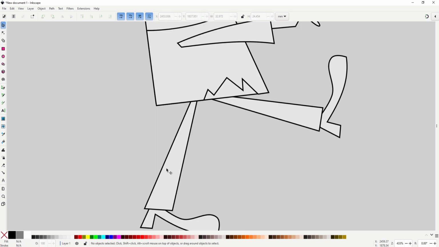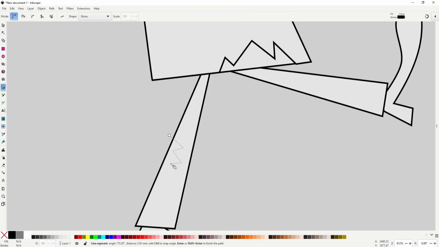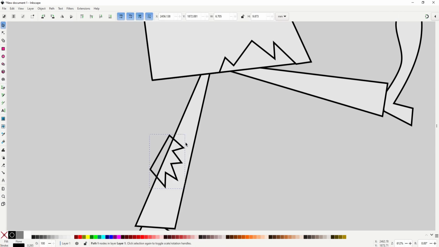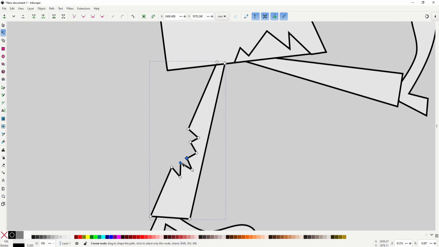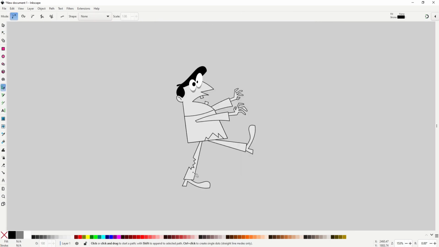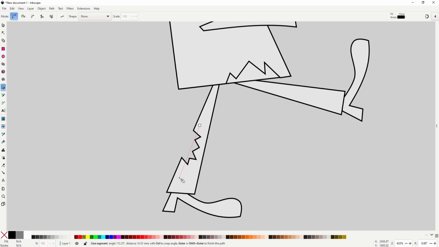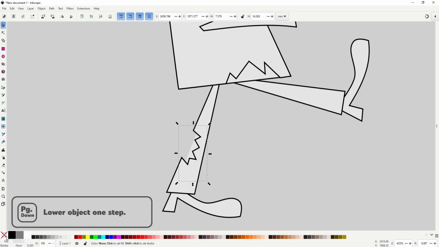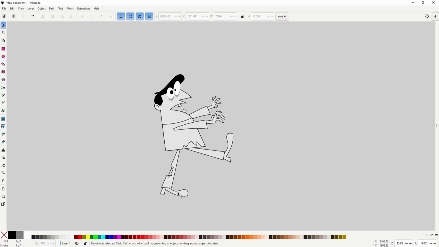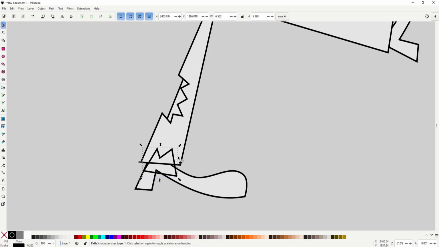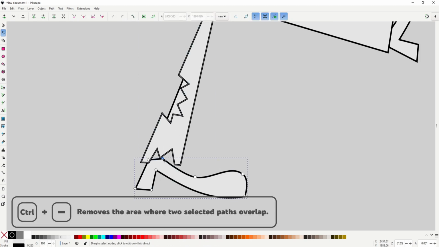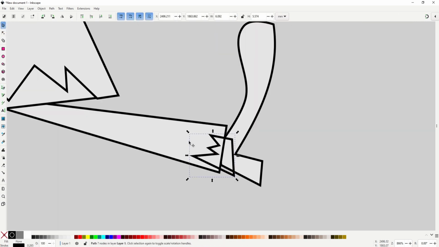Following the same process, let's make some bite here at the leg. Make this shape and perform a Boolean difference with the leg shape. But now the leg is missing, so draw this rectangular shape and move it below the pants. Speaking of the pants, let's make further damage. Again, make this spiky shape on the bottom of the legs of the pants, the two of them. You may need to adjust the shoe so it won't look like it's floating there.